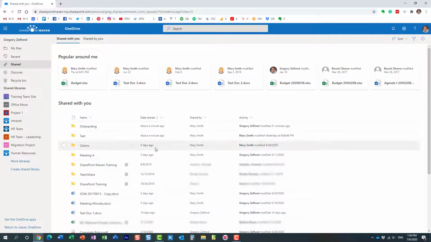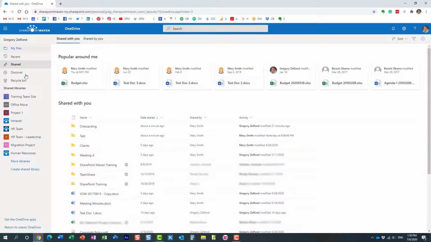And in some cases, you will see this little globe icon next to the file or folder. What that means is that this particular content came from outside. Because what if it was an external user, from a company that happens to utilize Office 365, maybe your vendor or your client, and they shared something with you from their SharePoint site or from their OneDrive. All of these links will show up over here.